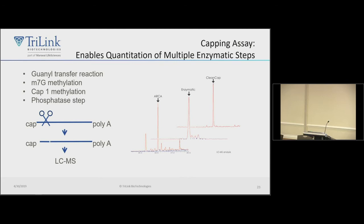We developed a capping assay using LC-MS where we lop off the end of the message — we sometimes make messages up to 16,000 bases long — and measure the cap structure. ARCA gives about 70% capping with transcriptional stuttering artifacts. Enzymatic capping can go to completion but doesn't always, depending on the structure of the 5-prime end. CleanCap achieves capping in the mid-90s to high-90s percent range.